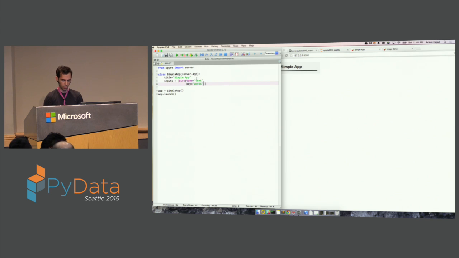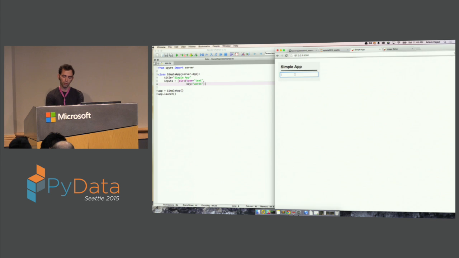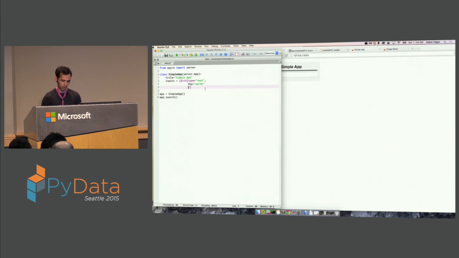So we'll just call it words. So if we reload, we have a text box now. We can define a few more attributes. Give it a label. And a default value.